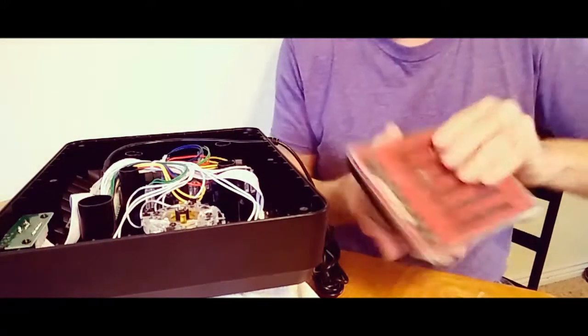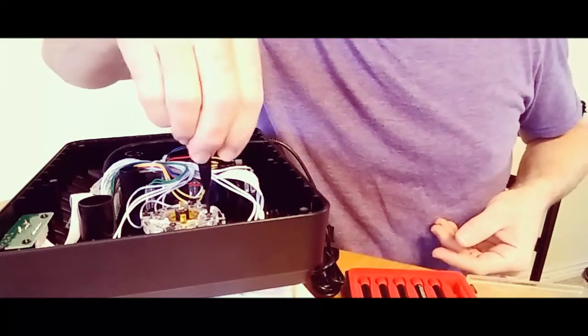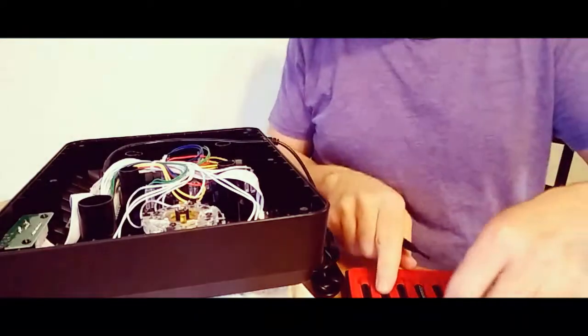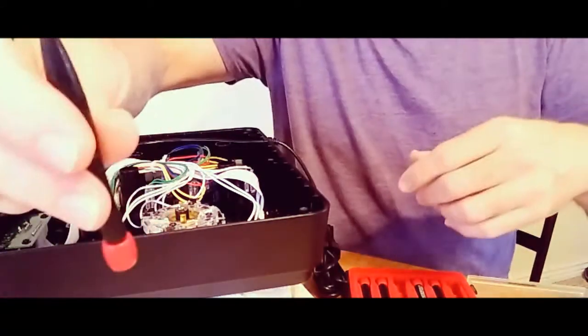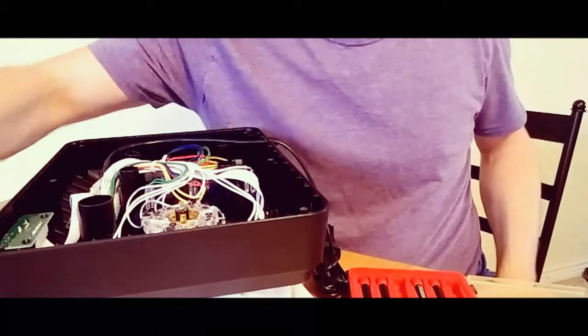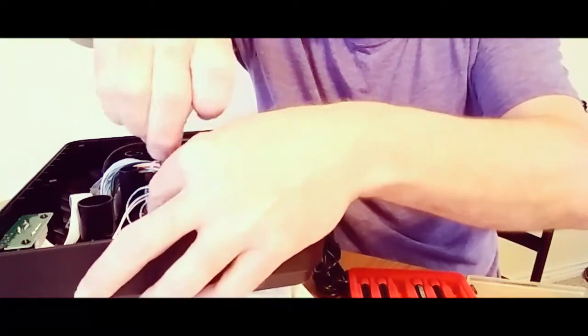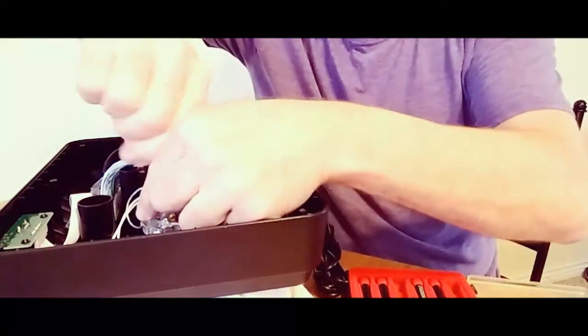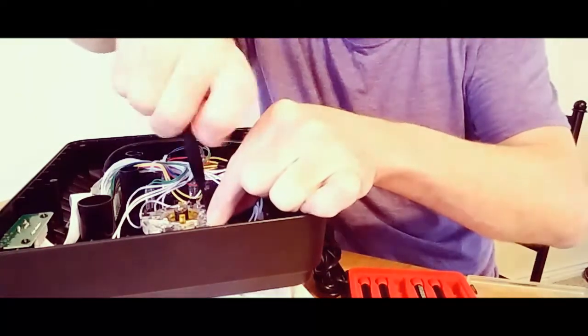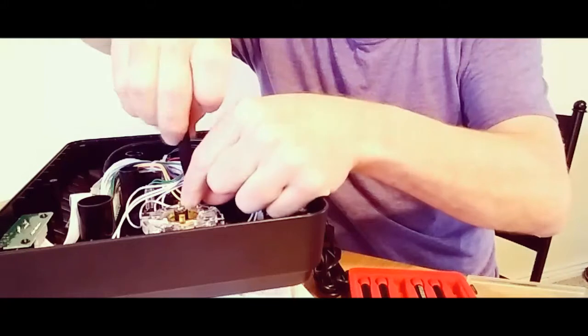I'm just going to get this little tool kit, and I'm using a pretty tiny Phillips head. I actually had to use a different Phillips screwdriver. One of the screws was really tight to get out, and I was worried about stripping it, but I just snugged them up in there. So there's 1, 2, 3, 4 little screws.